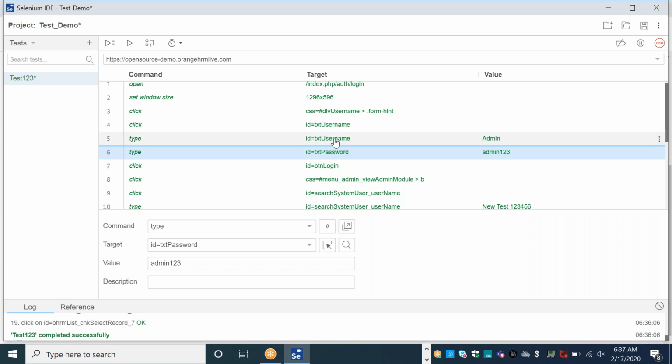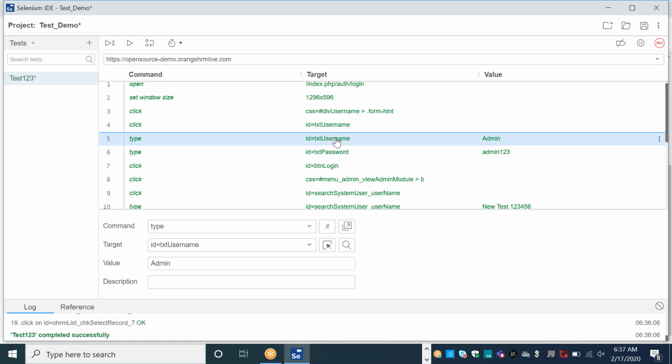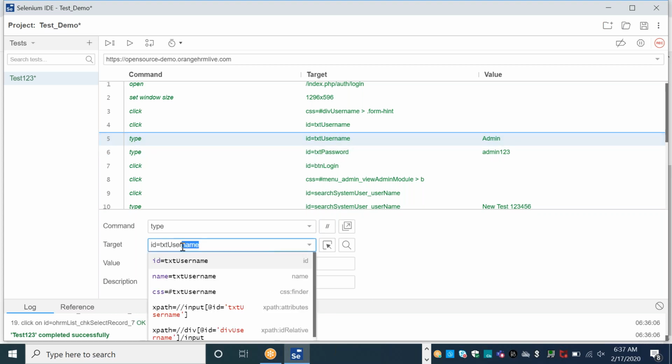These two are the addresses where Selenium IDE is supposed to work. I'm intentionally changing these scenarios to see what will happen here.